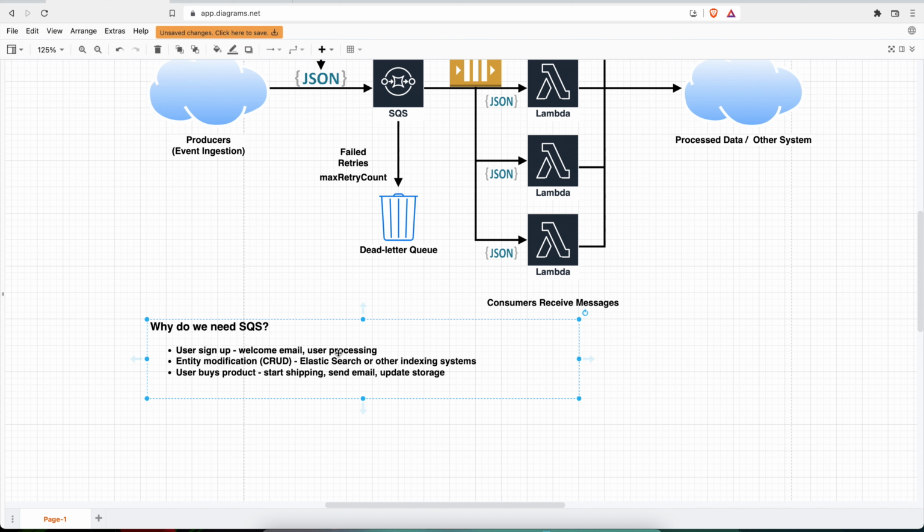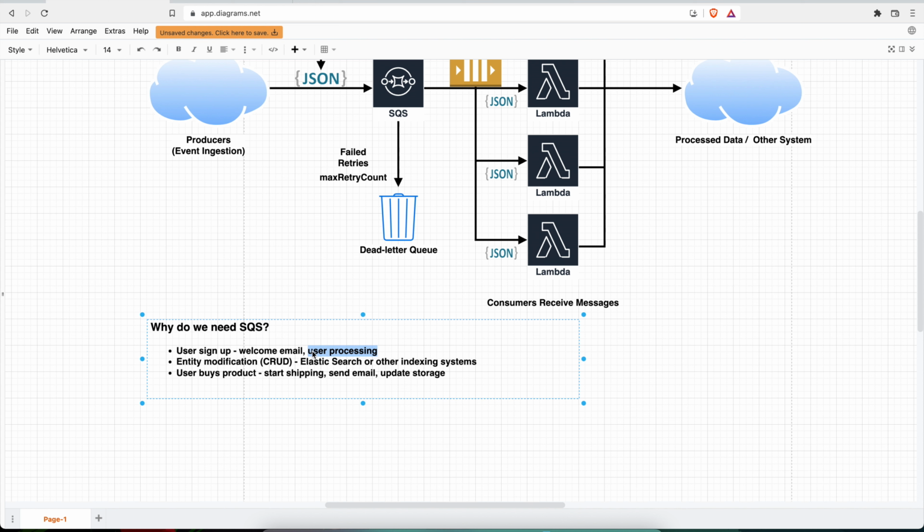Oftentimes you'll have a central controlling DB that stores all of your actual data. But then you'll have some caches, or other services that store portions of your data, maybe sorted portions, maybe cleaned or modified portions. For example, Elasticsearch. Typically you'll have a database, RDS, Mongo, NoSQL, DynamoDB, that actually stores data, but you don't want to send high volumes of traffic to that database doing a ton of searches or complicated queries.